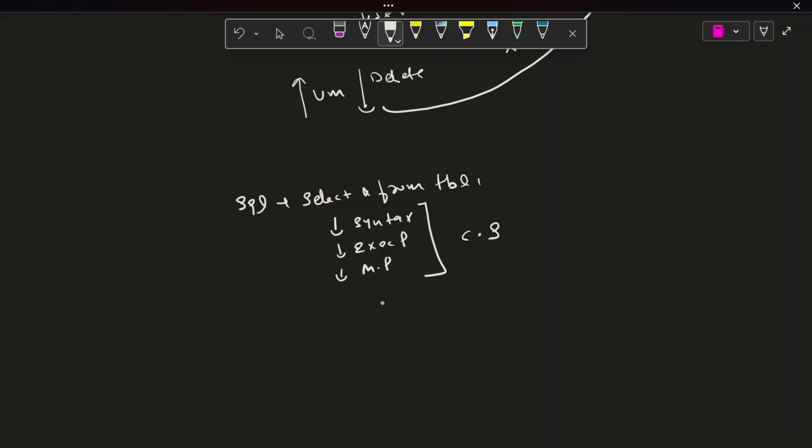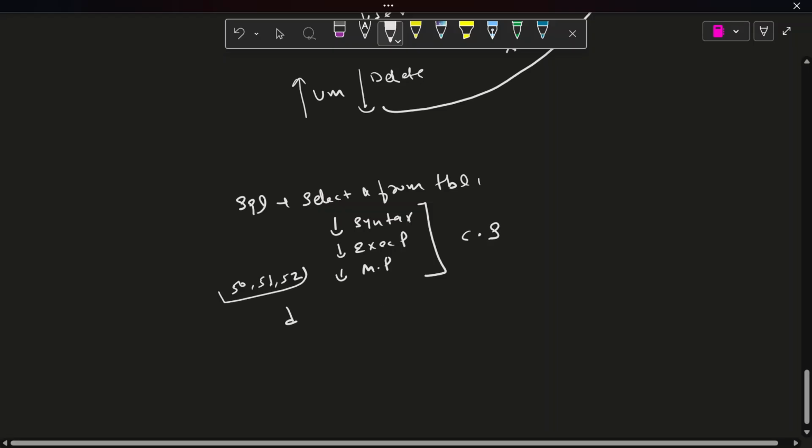With this micro partition data, cloud service will tell that okay, for this query the data is there at block number 50, 51 or 52. It will pass this information to the virtual warehouse.